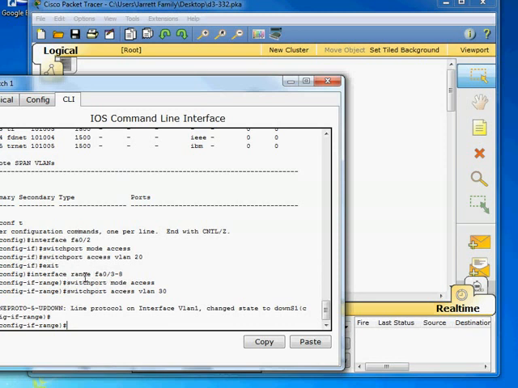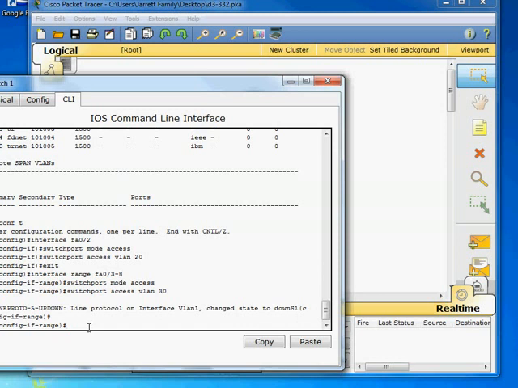When we set up a switch port range for FA 0/3 through 8, that switch port access VLAN 30, it says line protocol interface VLAN 1, change state to down, switch 1. Interesting. We need to pay attention to this kind of stuff, because this might come back to bite us in the butt later.